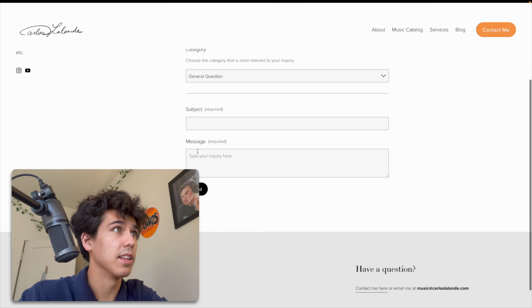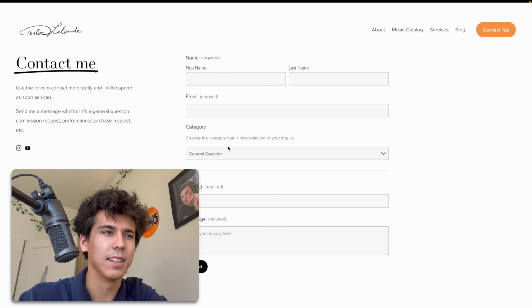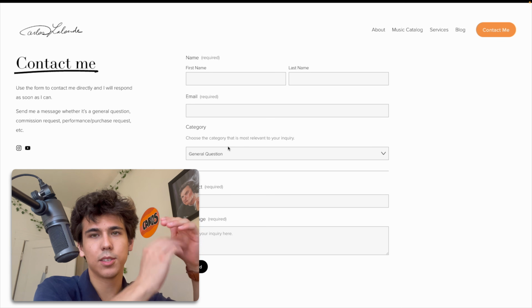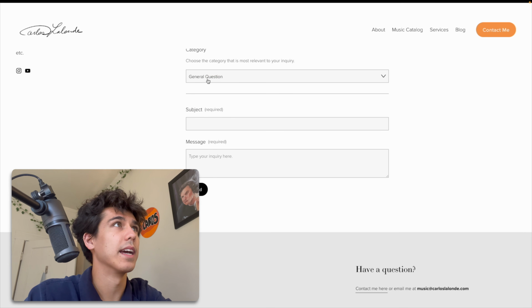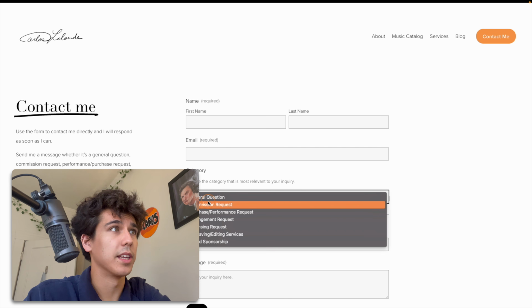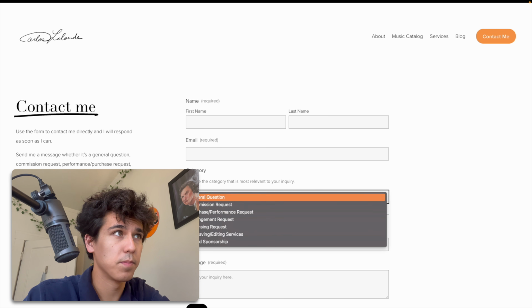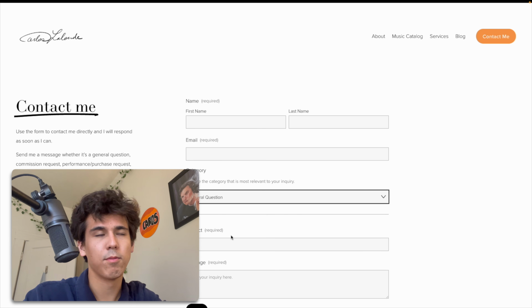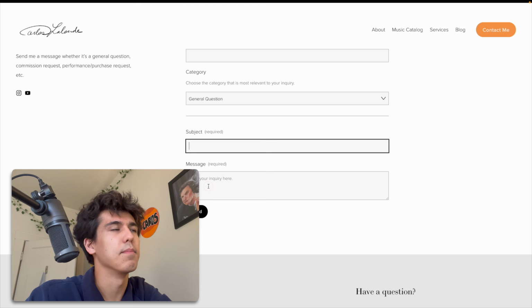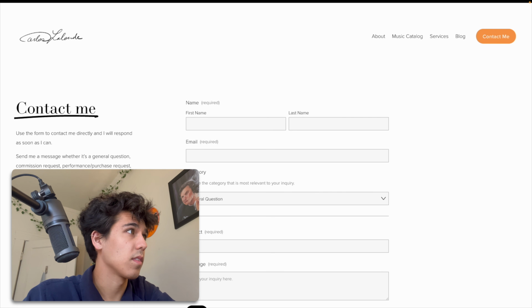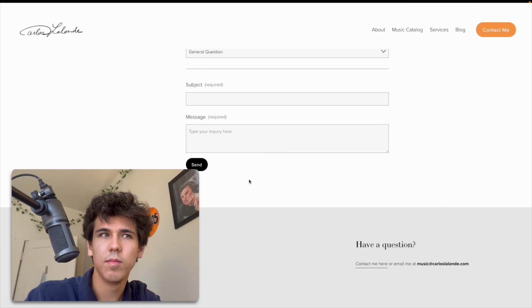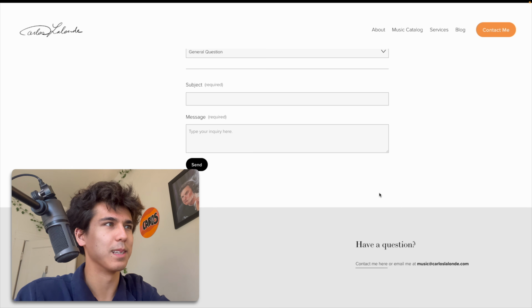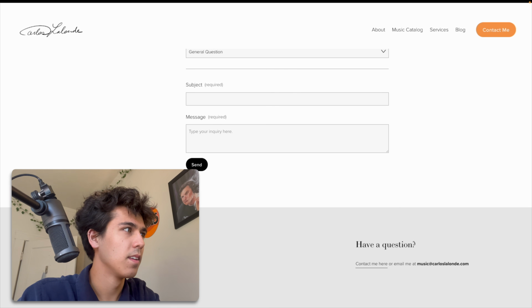And once they fill it out, it goes straight to me via a Google Sheets doc where it's just all laid out in the spreadsheet. It's not pretty, but it works. And it's very simple. I ask for their name, email, the category, and there's plenty of options here just to sort them. And a lot of them are spam, unfortunately, so I can't really fix that. Subject and a message. It's kind of like an email. And here I just have some social media links. I think that's it. It's very simple, but the more cluttered you make it, I think the more difficult it is for them to follow through on anything important.